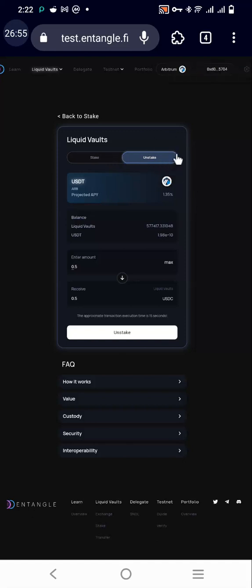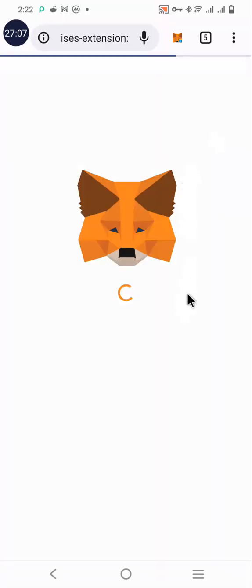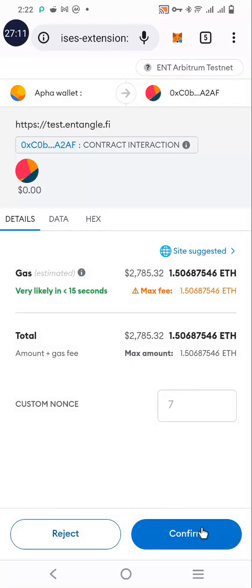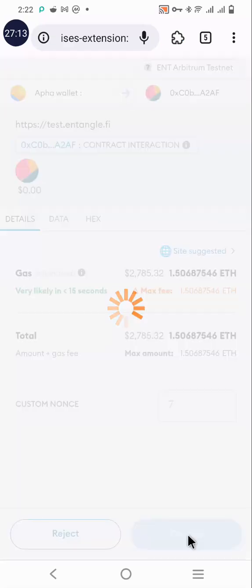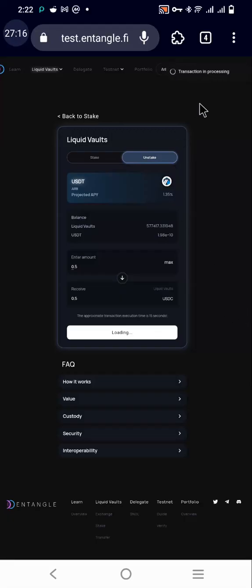So I just noticed something. For the Optimism network now, the unstaking button always comes out with a failed message, right? But I'll still give it a try again. If it comes out the same way, I need to report this as a bug. That will be part of my feedback. Okay, it still comes out as failed. Okay, let's move on to other networks, right?